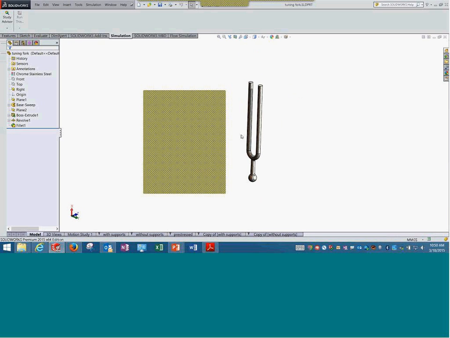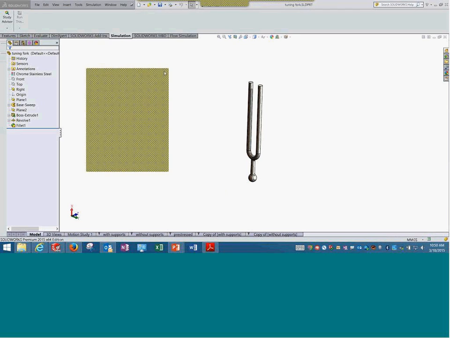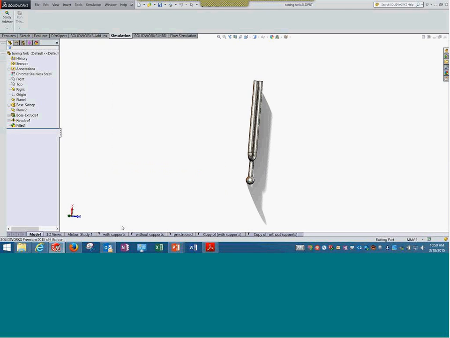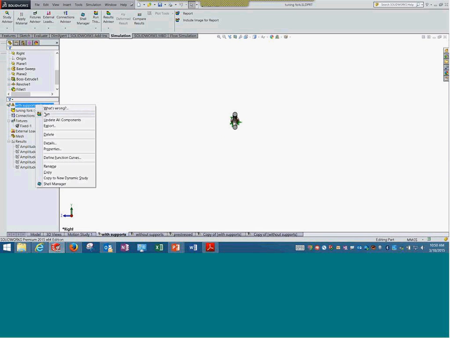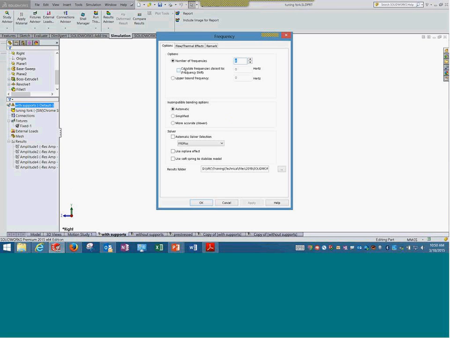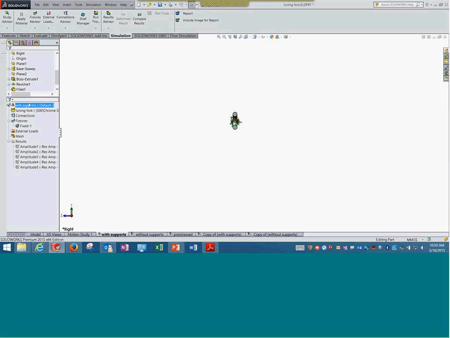Now, assuming this tuning fork is there, take the example of this tuning fork. I hold this at the bottom here, fixed here, and if I apply the load in the x direction, I think in the compressive direction, let me first of all try to find the natural frequency of this body, and I'll take a few more, probably 10 more, and solve it.